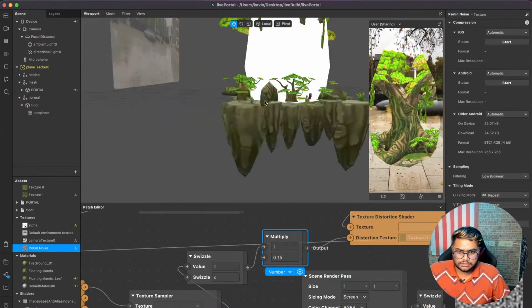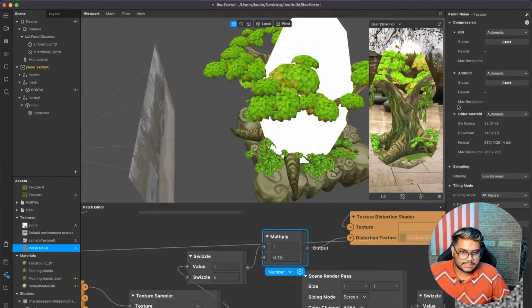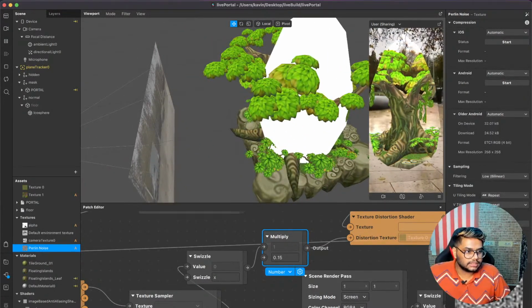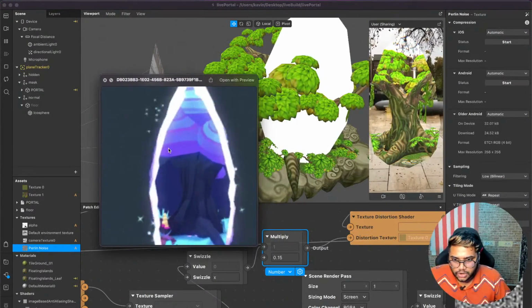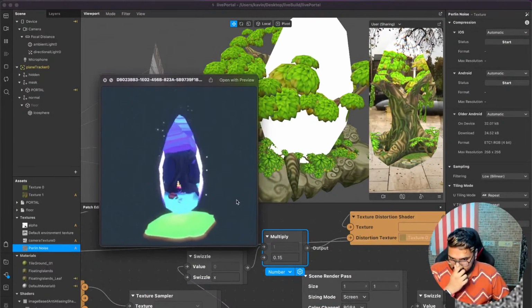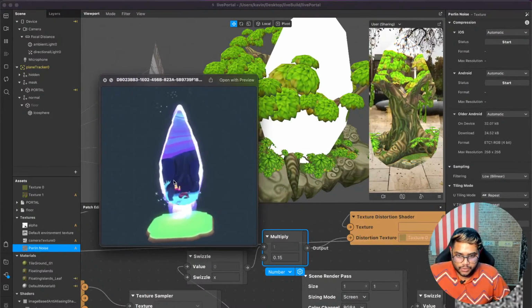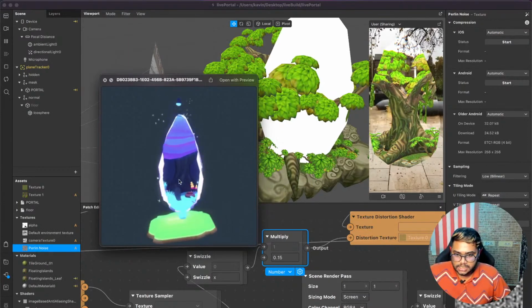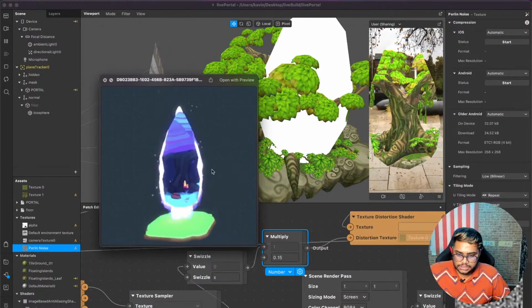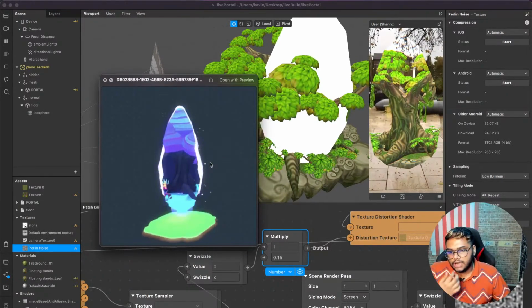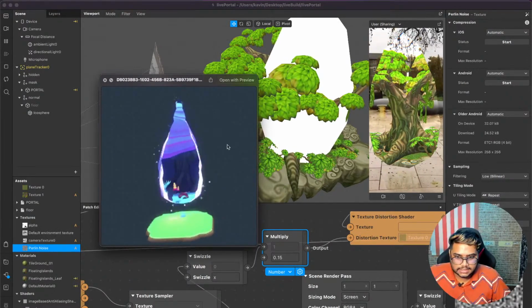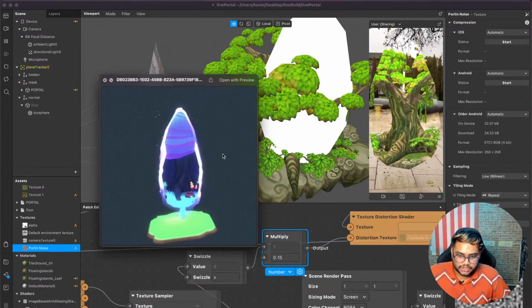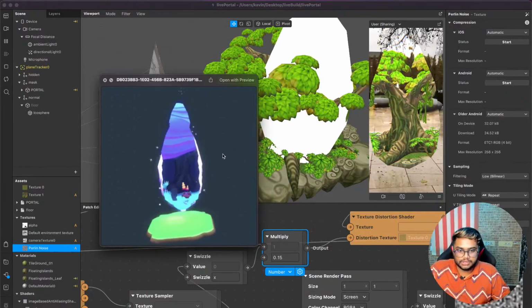Yeah, so this gives us that subtle movement. If I bring the GIF here, for people who are joining, we are trying to achieve this kind of look on SparkAR as an AR experience. Till now, what we made is the shape and the inside part. In the coming sessions I'll be making the outer layer, the fire kind of thing, then the particles, and maybe add a little bit of texture distortion to the entire shape.